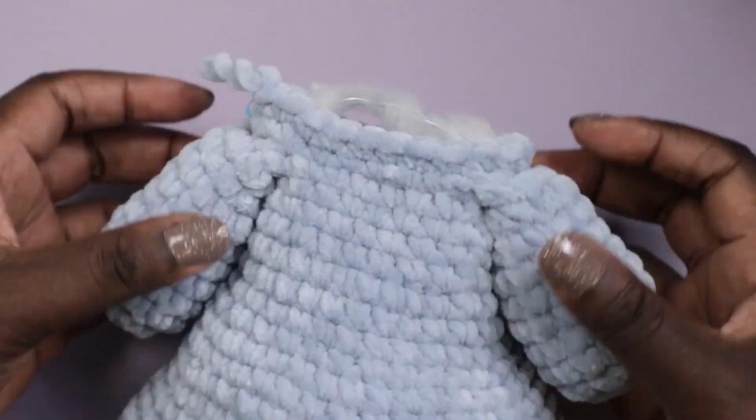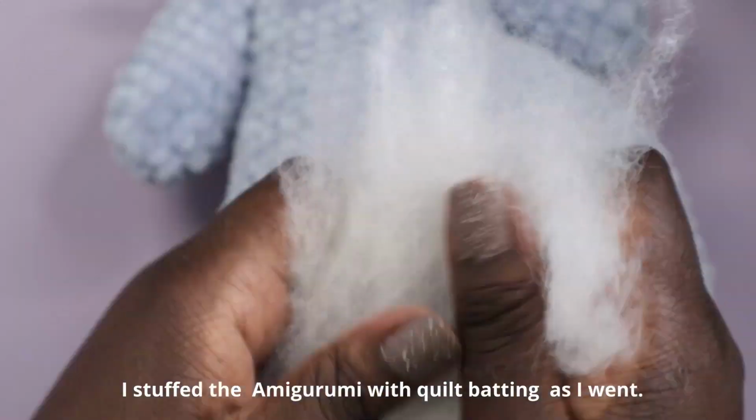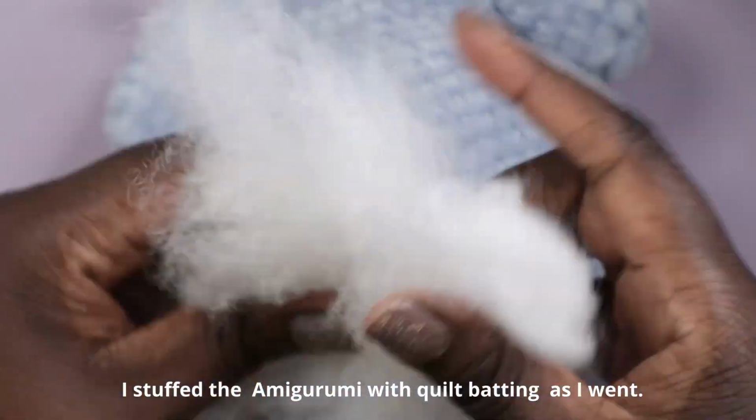With the arms crocheted in, I carried on for a few more rows before briefly switching to the white yarn and then finishing the head with the navy blue.